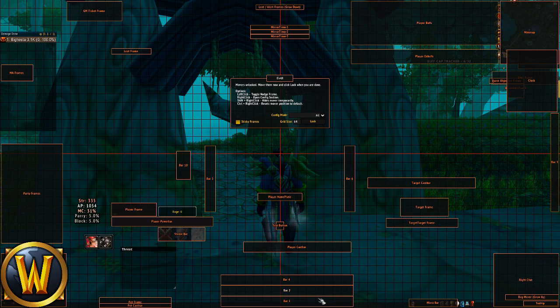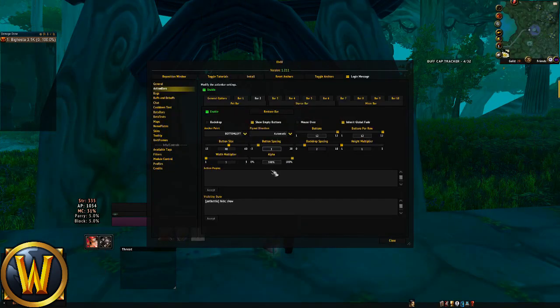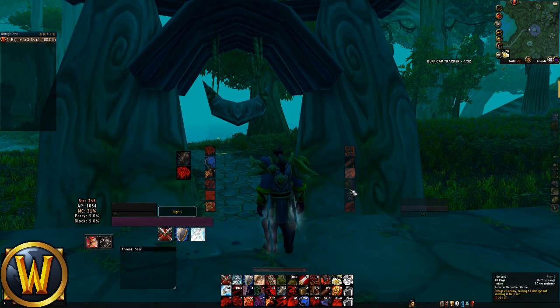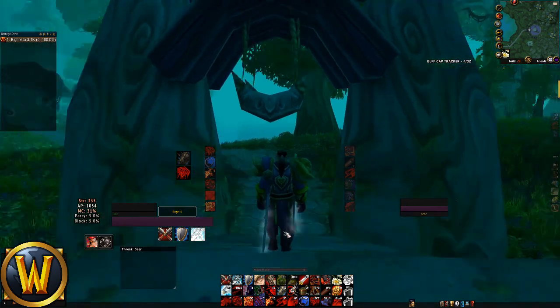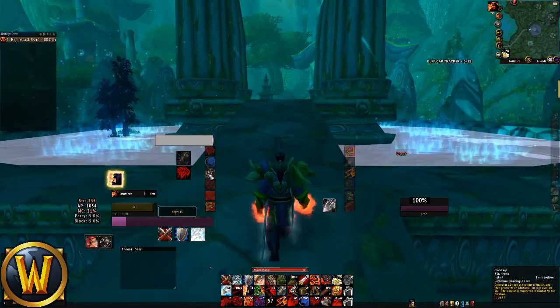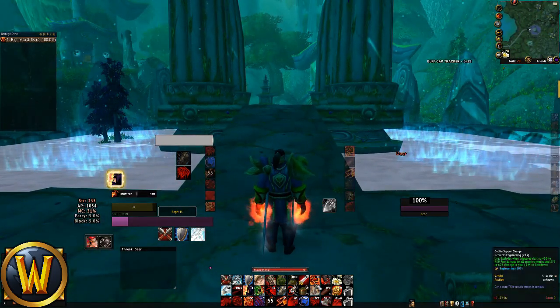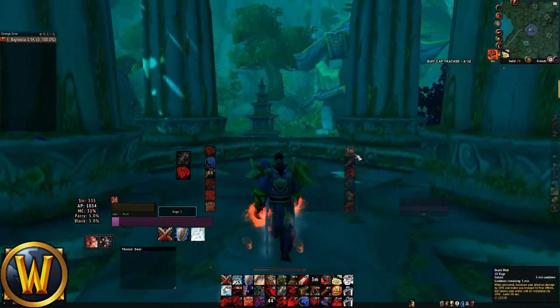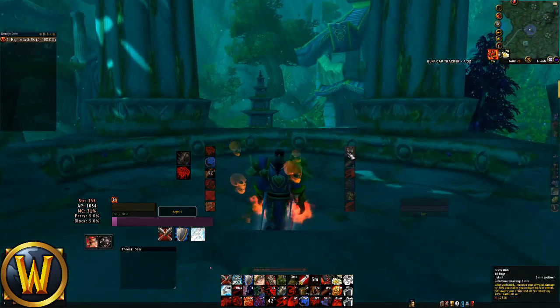What I've really oriented my LVUI around is providing easy-to-reference bars with all of my main abilities that I use in my rotation, in places where I don't need to look down to see when they're coming off cooldown. So if I Blood Rage right now, I know there's 57 seconds left on the cooldown, and I don't need to look down and see. Same with Death Wish. Let's say I pop Death Wish. Now I know that I have 3 minutes left on it. When it's up, it'll show me when it's up.